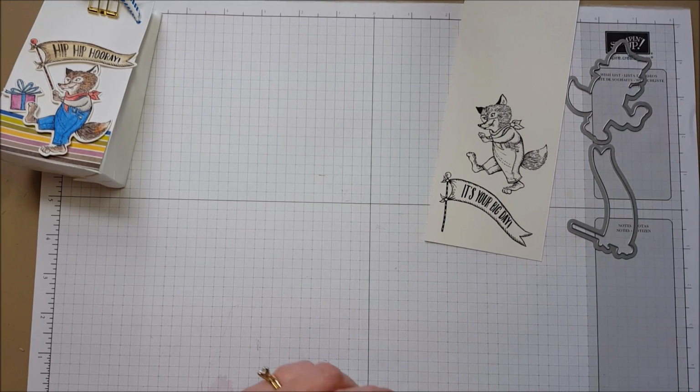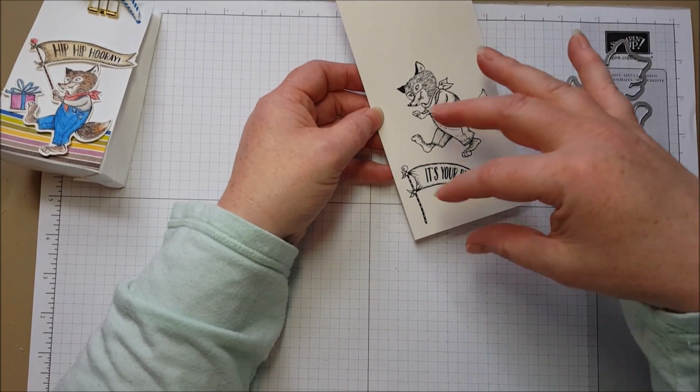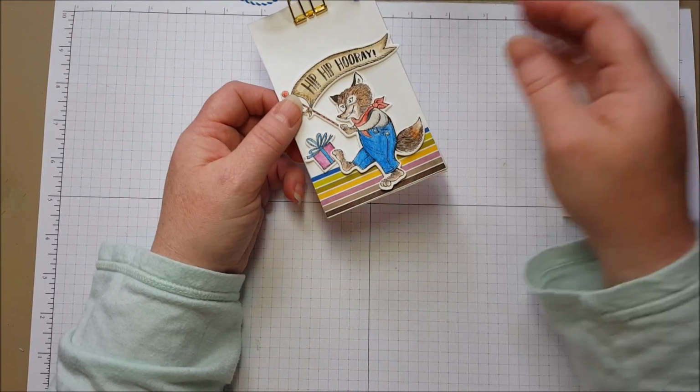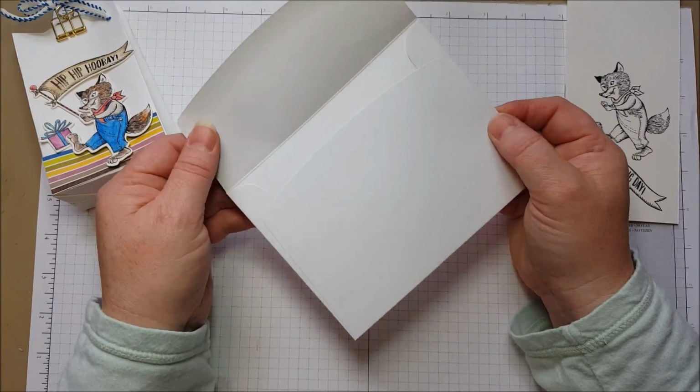Now I like my archival ink to dry a little bit before. I don't like to color immediately. I just feel like the color sets and it doesn't get any smearing. So I'm going to let that be aside while we make the Bag-a-Lope. Okay, like I said, it's an envelope turned into a bag, and it's simpler than you might think.